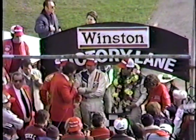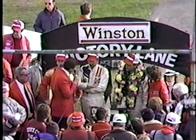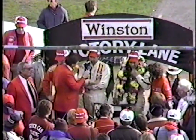Corky, during the original laps of the event, as we go back to the start of the event, you were working your way just into the top 10. You had to work the outside. Did that create a problem with you in the tire situation in the early goings? We know that you were among the first cars to go to the outside and try to contend there. And then in the later laps of the event, you seemed to be a strong contender, but do you think you might have used up some of that rubber in the early goings?